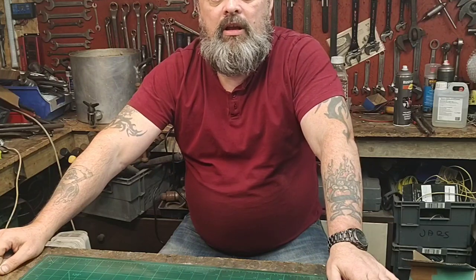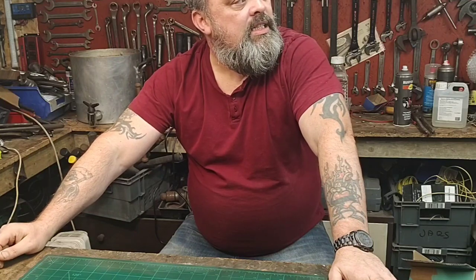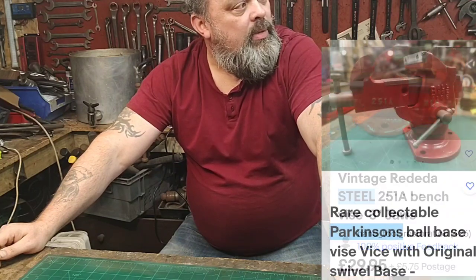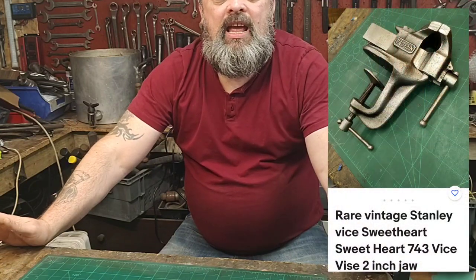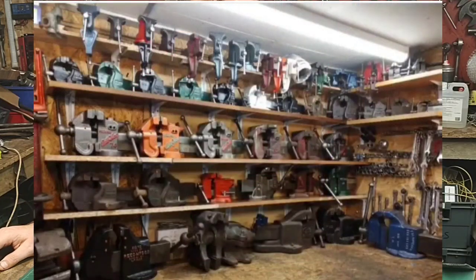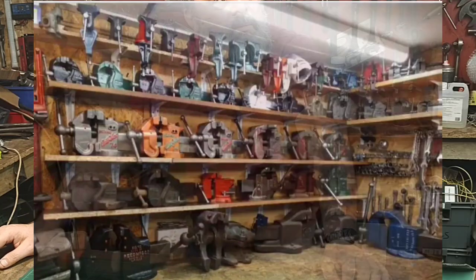I'm slowly, slowly clearing. I'm selling items. I'm going to have space. I should gain a few shelves clearing the vises off. Yes, they're vises. The little Record 251s up for sale. Even the Parkinson ball base vises up for sale. My Record Lava Record, up for sale. My Stanley Sweetheart vise, up for sale. I'm looking at it and I'm thinking, one, there's a lot of money there. They're taking up a lot of space. I've got over 100. Get rid of them. Even the little Mohawk and Shelburne up for sale. No one knows what it is. No one will pay the money. So I'll end up keeping it. But there we are.